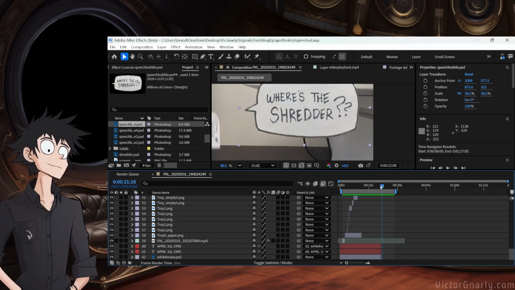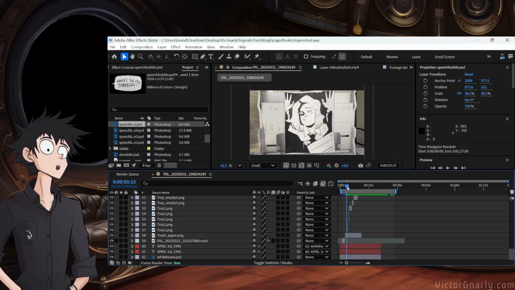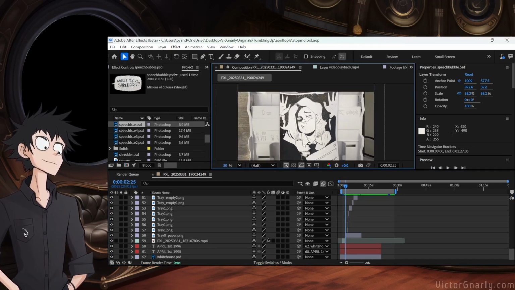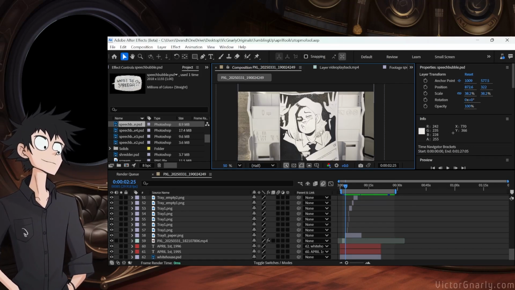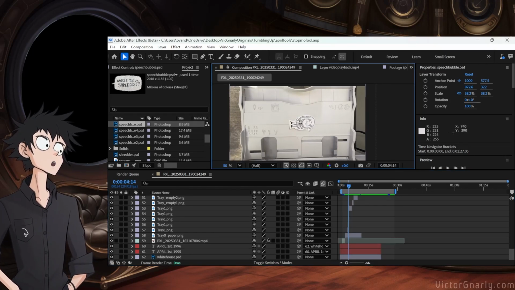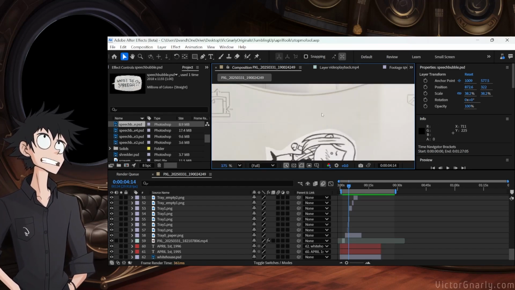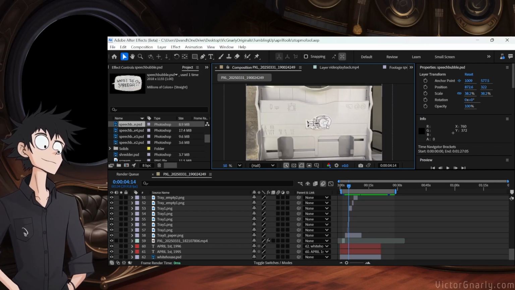So if I start off with a shot, like I started with this one here at the beginning of the footage, I just had a picture of the printout. Now I will say I actually fudged another thing with this video. This is not the printer tray. This is not the Xerox printer tray. In fact, this is the paper insert tray where you can throw in envelopes and other odd shaped paper that's not in the storage bin for the Xerox machine. And I digitally removed the insert paper sign that's here. I needed to do that because otherwise it would be very obvious that this is not the printer tray.